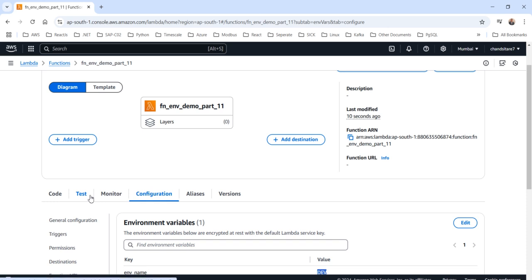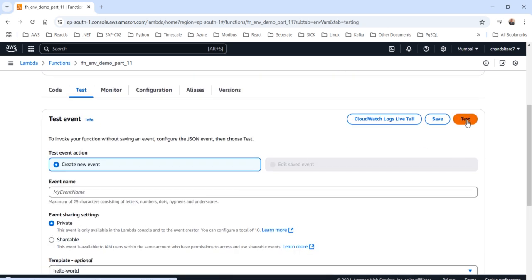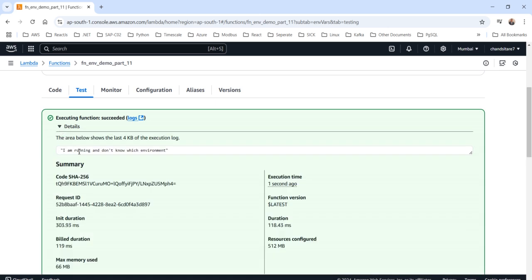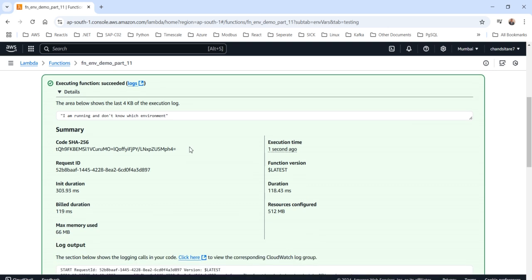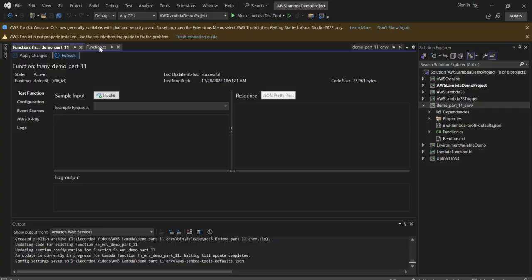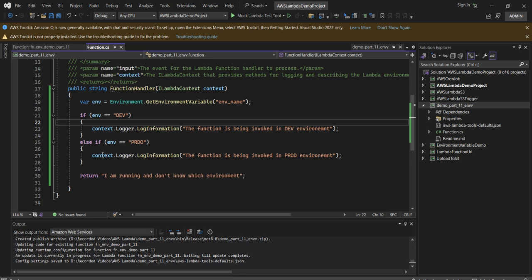Okay, when you test this function, what is it returning? It is returning that I'm running and don't know which environment. Why this? It should. Okay, so this function is ultimately okay. This final string is also being returned.